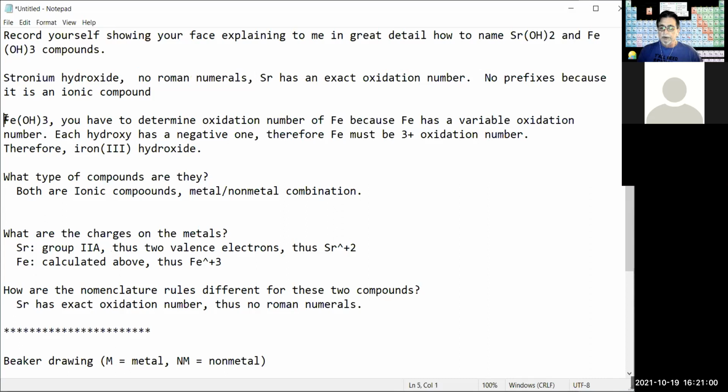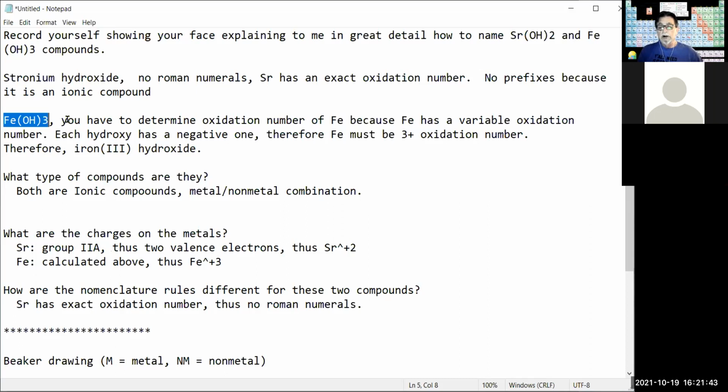Now, with respect to the next one, the Fe, which is iron. Iron is not part of the 16. It has a variable oxidation state. There are two types. It could be iron +2, could be iron +3. So with this example, we have to figure out which iron we're working with. But what do we know? As I stated before, the total charge of the cations plus the total charge of the anions would equal 0. Those are three unknowns in that equation. You're always going to know two of those three. Here, the charge for the whole molecule is 0.